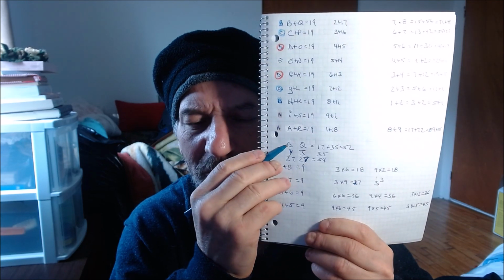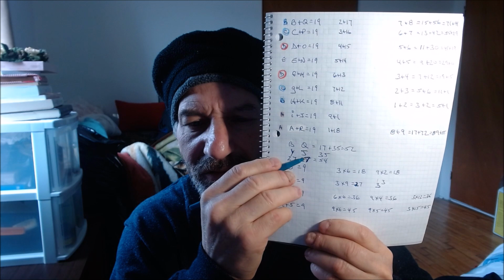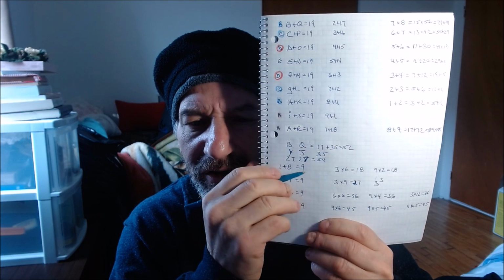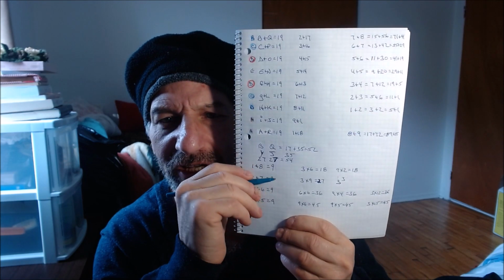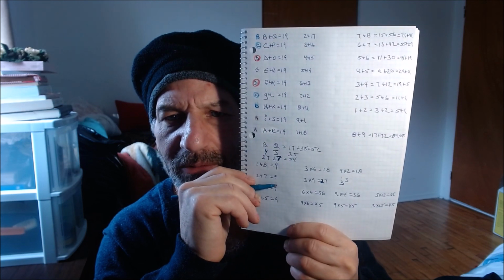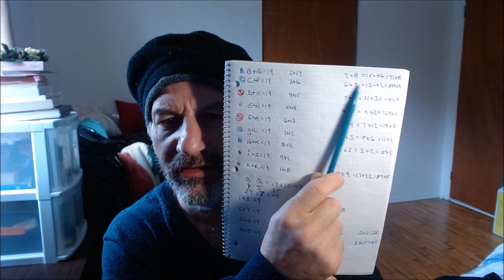I thought it would come out. It's supposed to be 27 and 27 is 54. Why is it working out this way? I thought it should be 108. So I'm not sure if there's a mistake in there. And I don't want to stop this video. What is this over here?